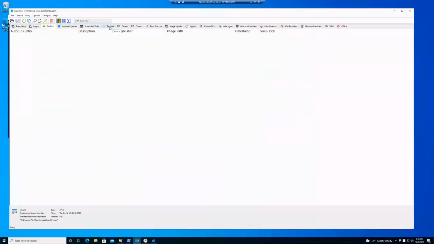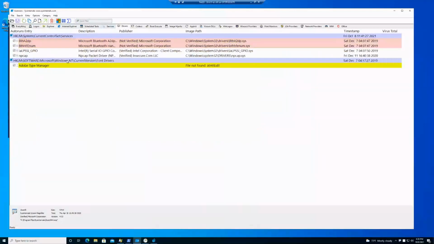Let's go back over to drivers and apply that same filter. This is from Microsoft, or it says it's from Microsoft, but the signature did not validate. So what could be up with that? Well, maybe it is malware. It's not uncommon for malware to claim to be from Microsoft and put in the version resource Microsoft, Microsoft Windows, etc. So maybe this is bad.